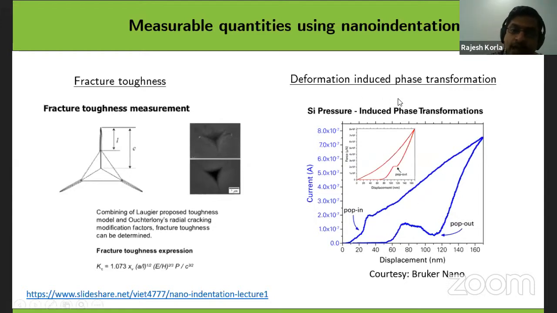So from this nano ECR, we can actually calculate at which strain, which depth, we get the deformation induced phase transformation. This you can also calculate from this nanoindentation measurement. Sometimes you can use high temperature by heating the sample. You can do high temperature indentation also. You can measure how the indentation of individual phases changes as a function of temperature. This data you can input into crystal plasticity modeling, and you can calculate in a more quantitative way, theoretically, the stress strain curve of a particular two-phase material.